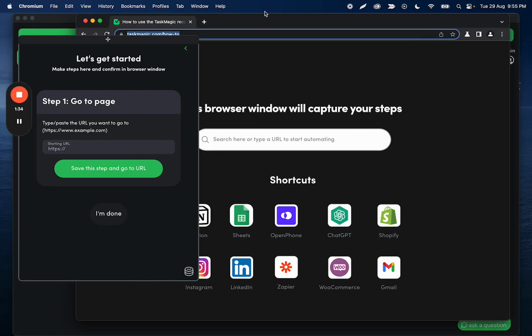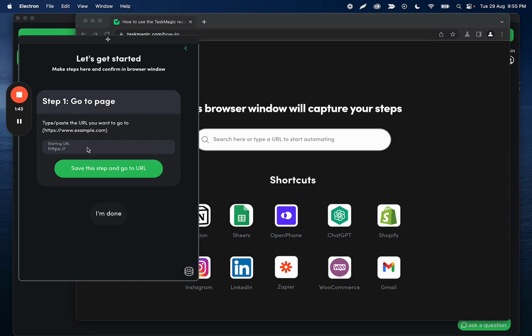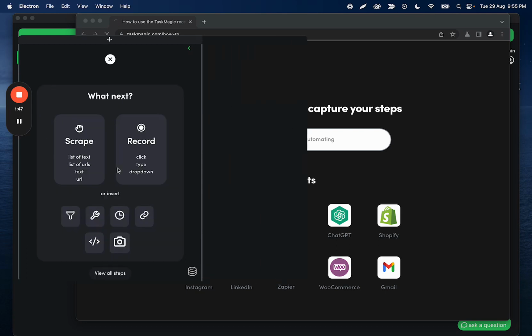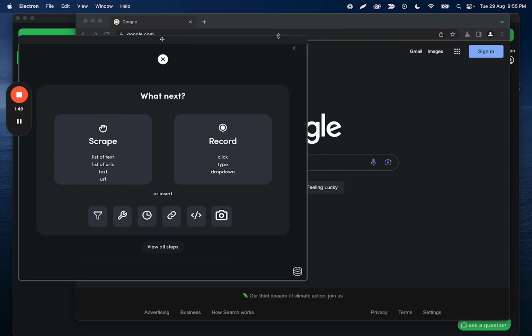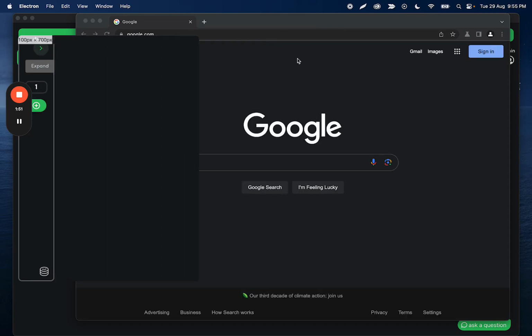So the way that this is going to work is instead of us just browsing and immediately clicking, we're going to want to specify the first URL that we're starting on. So in my example, I'm going to make this just google.com. And when I click save, this is going to go to that URL in the browser behind me. I can minimize this if I want to check on things. There's no problem if we want to do that.